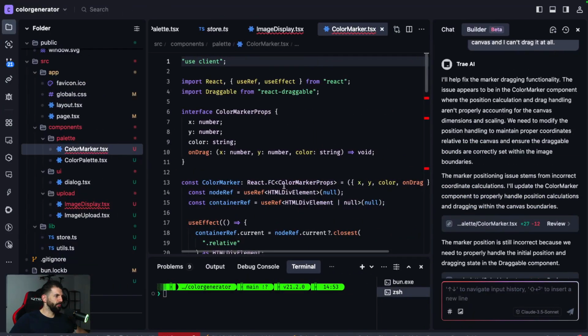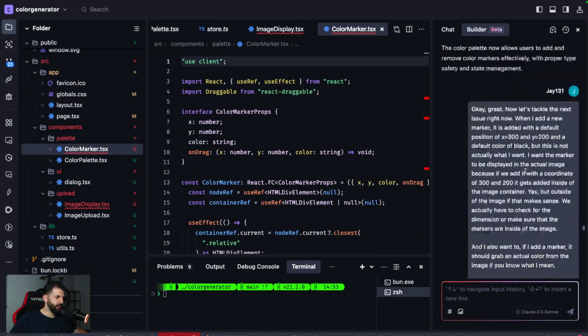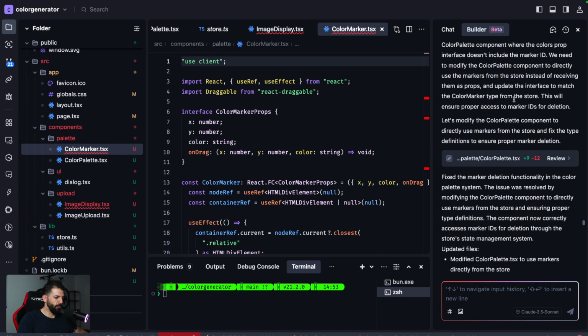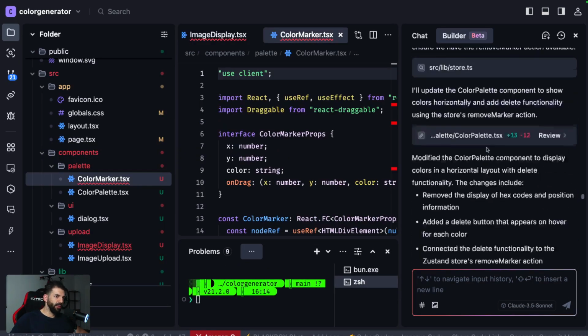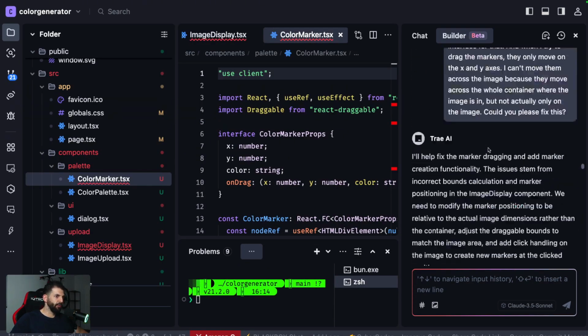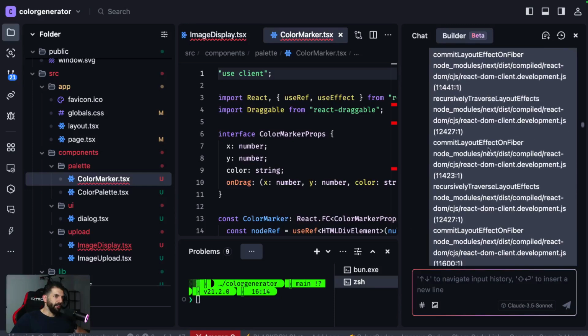So if we switch back over here, you can see that it actually took me quite a while. I won't walk you through the whole thing, but just so you know, this is everything that I had to do in order to make it work. And as you can see, it was quite a lot. So I guess here's a quick and honest review of the application.